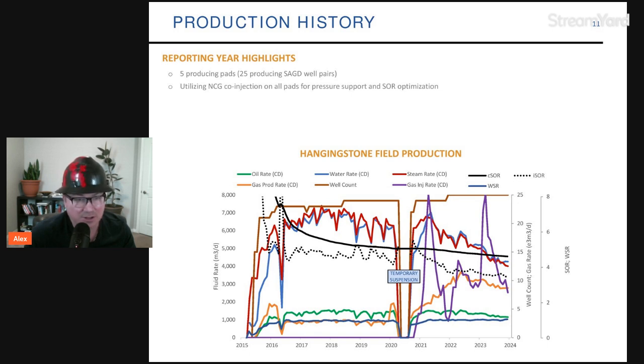There has been a huge reduction in the instantaneous steam-to-oil ratio — shown as the dotted line — declining from north of 5 to closer to 3 right now, which is great. Minimal drilling took place over this period with just the original 25 well pairs, and the integration strategy was sustained throughout. The two extra well pairs are very welcome as they advance steam chambers and drain mobile oil. On NCG CO2 injection — the purple line — they achieved about 25 e3m³ per day during the COVID timeframe, then reduced injection, and between 2023 and 2024 began injecting more gas again to about 25 e3m³ per day to mitigate bottom-hole pressure declines and sustain coalescence of steam chambers.